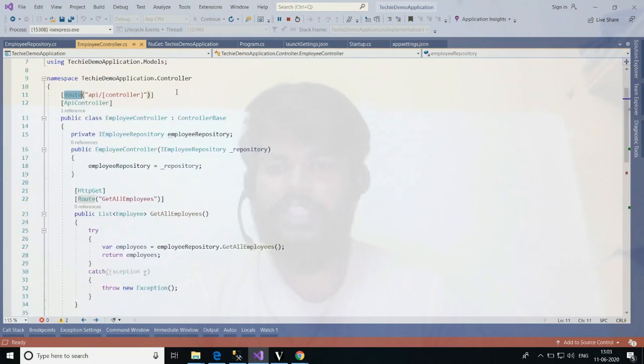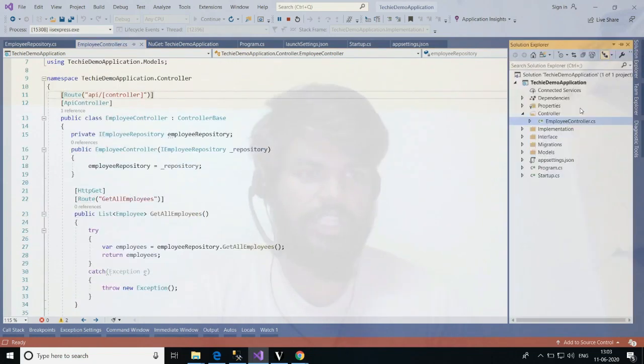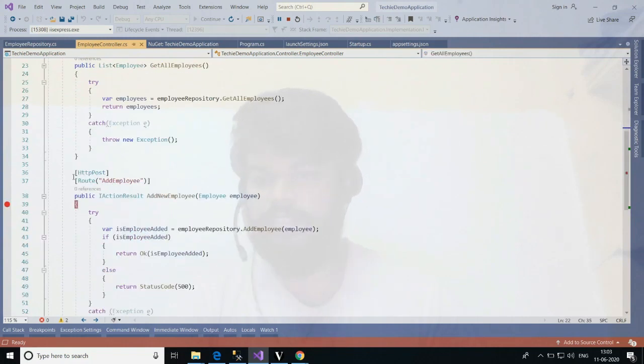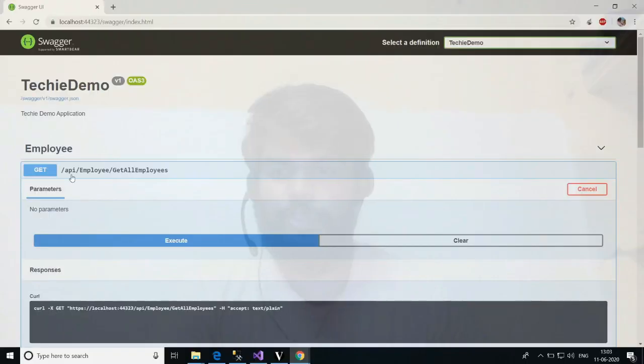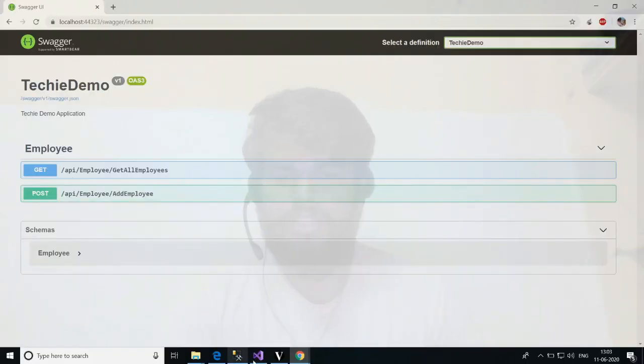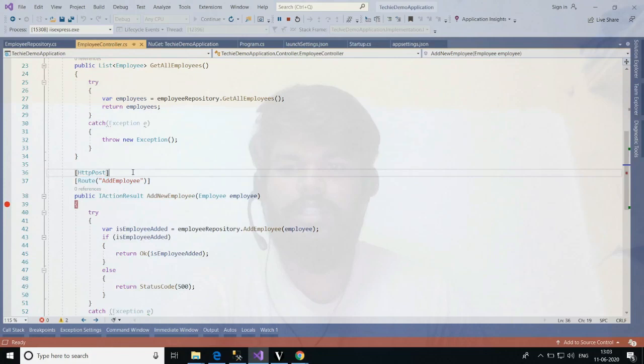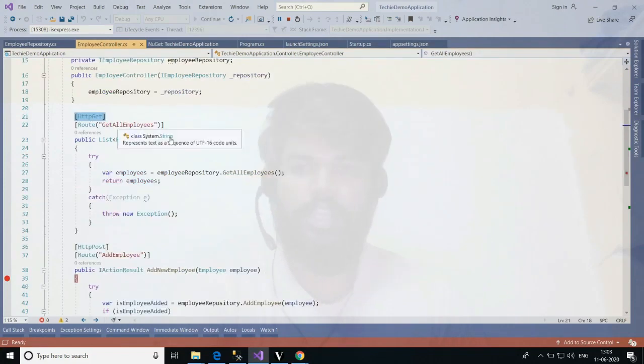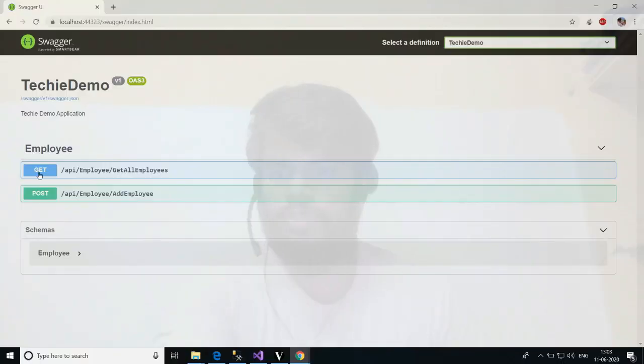For every controller method we write a route in each and every method, it will generate a new method here with its HTTP method also. We have given HTTP get for get all employees, so it also provided get for get all employees. And one more thing, it has given post for add employees.